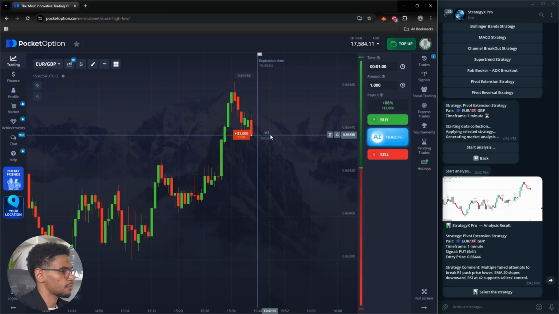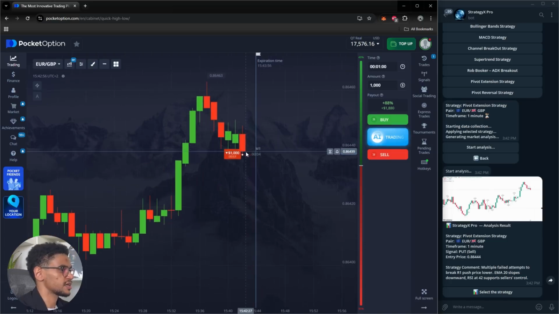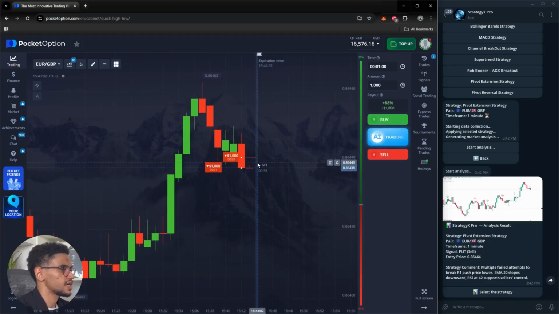Sell position, I'm getting behind it right there. I'm placing 1,000 and waiting for a little bit of a pullback before I place more, and there it is. This is what I've been looking for, and now we just chill. But if the price goes higher above our second entry point, we're going to place even more money.